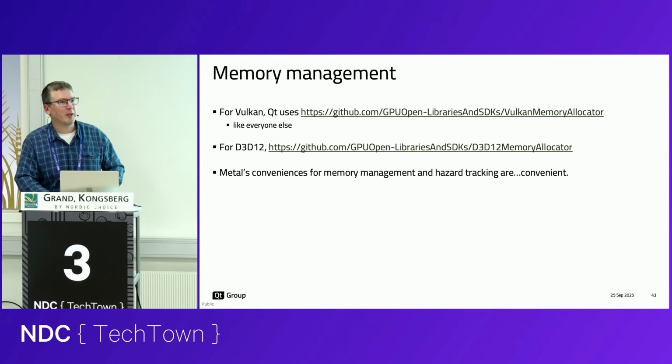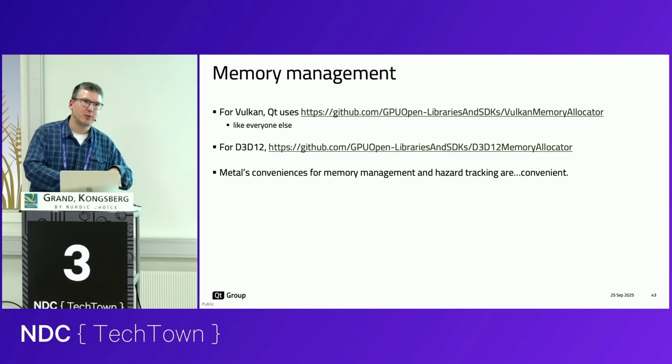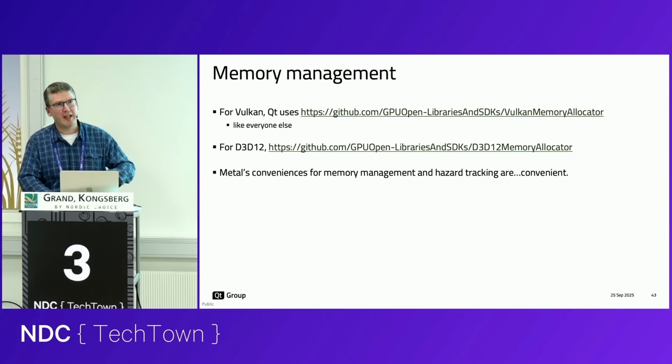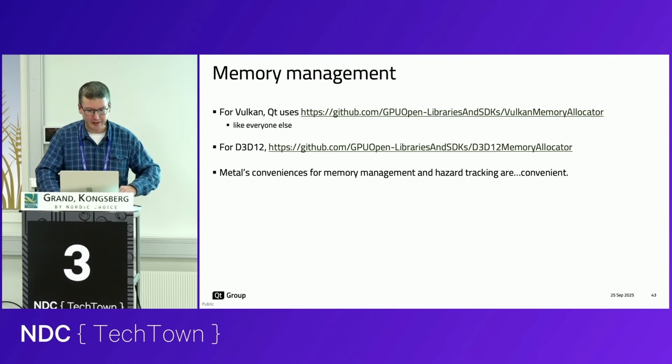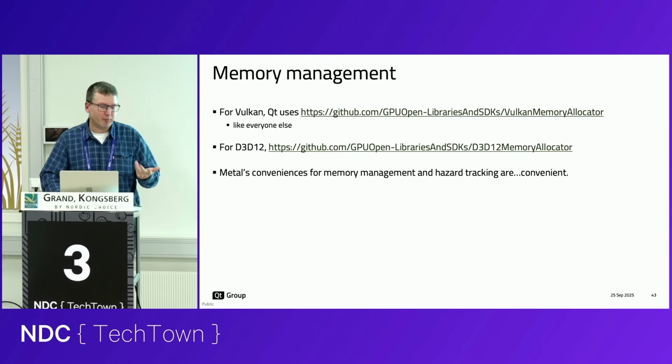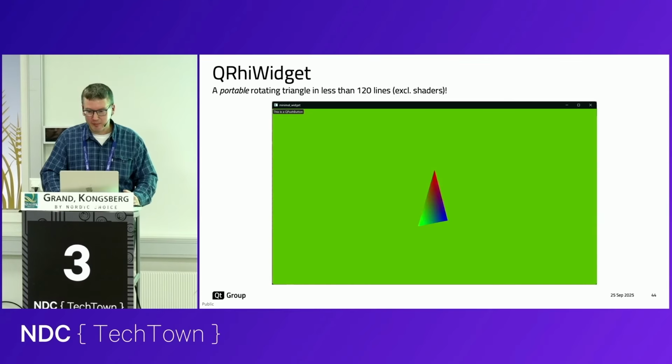Metal is kind of the exception, because that has some of these conveniences built in. Unlike Vulkan and D3D12, unless you use certain features in Metal, it actually has quite a lot of conveniences. So this whole separated memory allocation is not a thing, and also dealing with barrier synchronization. So it actually has quite a lot of things which we also build on, which makes the Metal backend simpler. Well, and of course it has other problems to deal with instead.